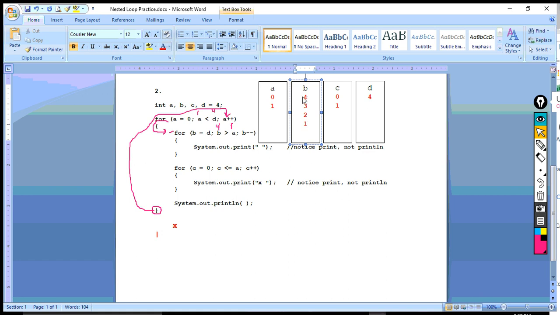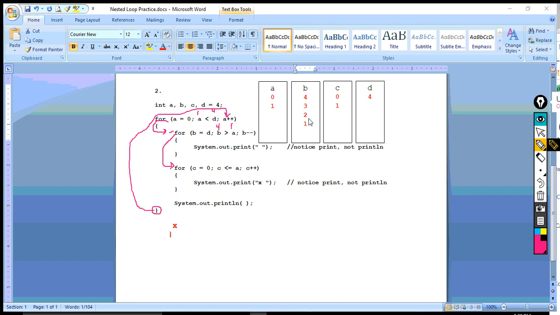So in other words, we're going to print 3 spaces. So we're going to come down here, we're going to go 1, 2, 3 spaces. Okay, and so it's going to print when it's 4, when it's 3, when it's 2, but when it's 1 it stops the loop, so it doesn't print another space. So now what happens is we kick out of the loop and go to the next loop.